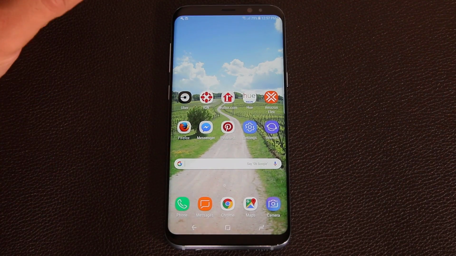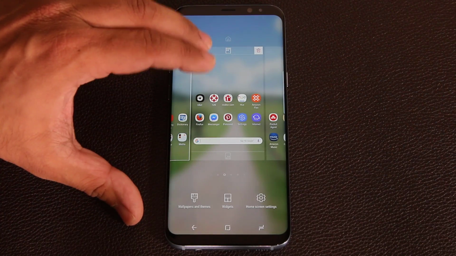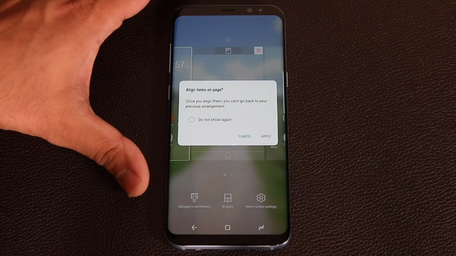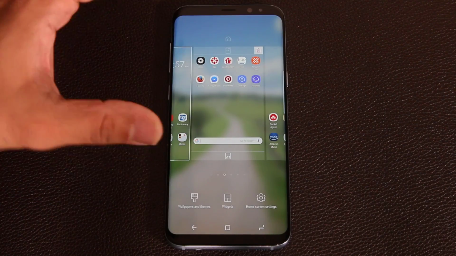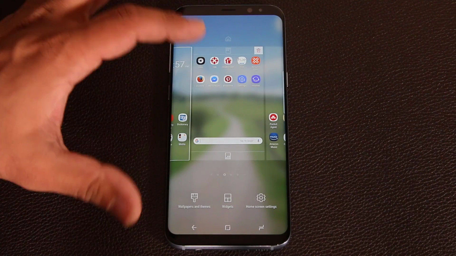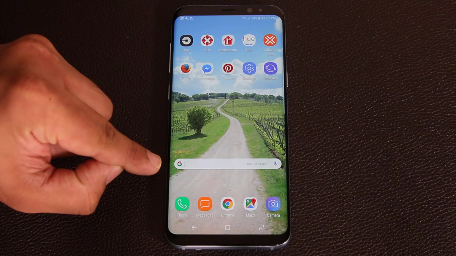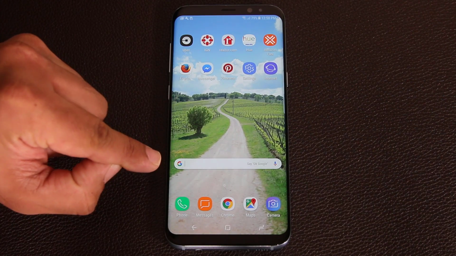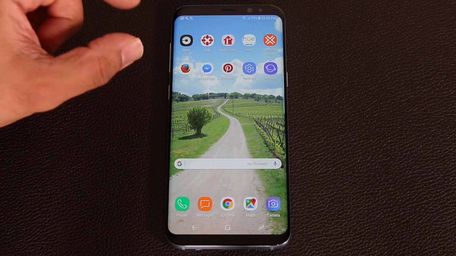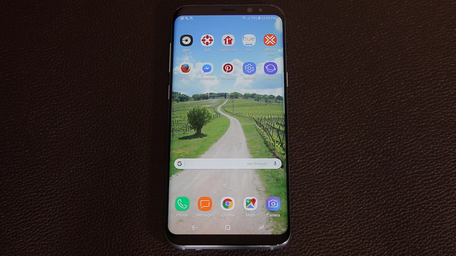Now the other thing you can do is if you press and hold, you can actually align them on the top side. So you can tap this icon here and then click apply, and they'll be shifted to the top. Okay, so this only applies to actual apps. It does not apply to the widgets you have on the screen. As you can see, there's a Google widget sitting at the bottom that did not move. Only the apps move up and down and they get aligned properly. Again, a fantastic technique to clean up your home screens.